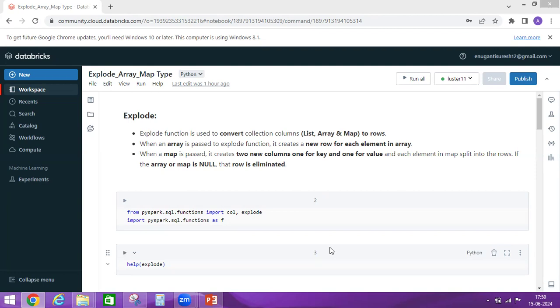So it will create a key value pair, and later it will split into rows. If the array or map is null, if there is no data in it, or if you have an empty list, then those rows won't be included while exploding.